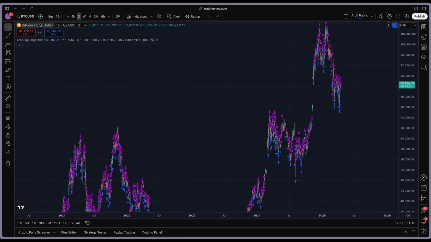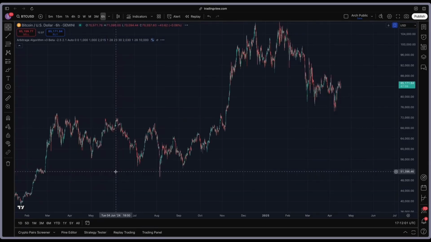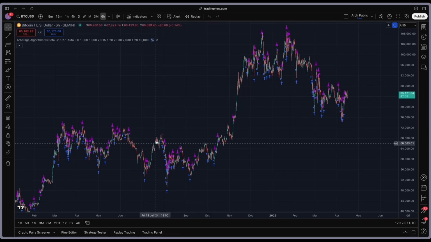And one more thing, we want to make sure that whenever we set up a recipe, we're paying attention to the time frame it's on, because they do vary and they do affect the outcomes quite significantly. So you're going to see we're on 1D right now, which is for the daily. Up here is your selection of time intervals. If you click the arrow, you can actually add a custom time interval, and we're going to be using that for this recipe. So we're going to type in 6 hours, and I already have it on mine, so I'm going to click 6 hours. And you're going to see that the chart has now changed. Your buy and sell orders have now changed to correspond with that time frame.